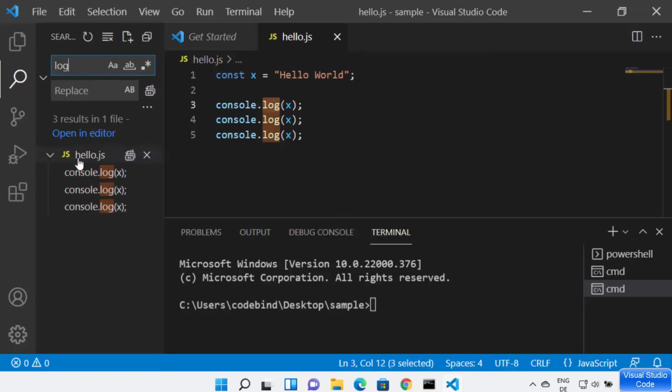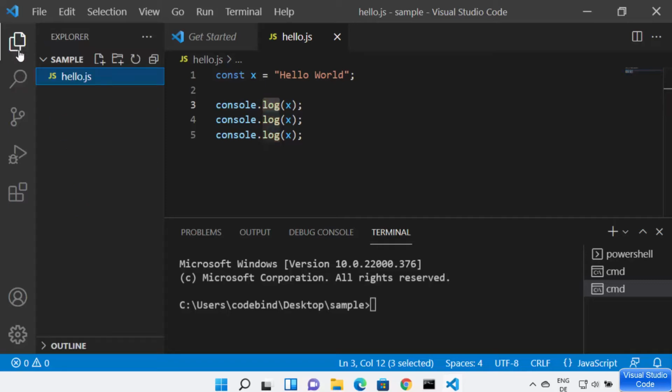You can see I only have one file inside this sample folder, so it has found all the occurrences of log. But if my folder contains multiple JavaScript files, then it's also going to show me the list of all the occurrences of log in my project folder in all the files. And here also I can replace log by any other word or any other options here. So this is for the global search.